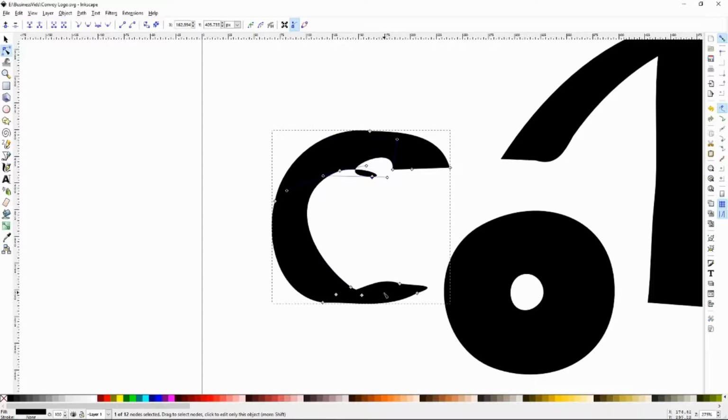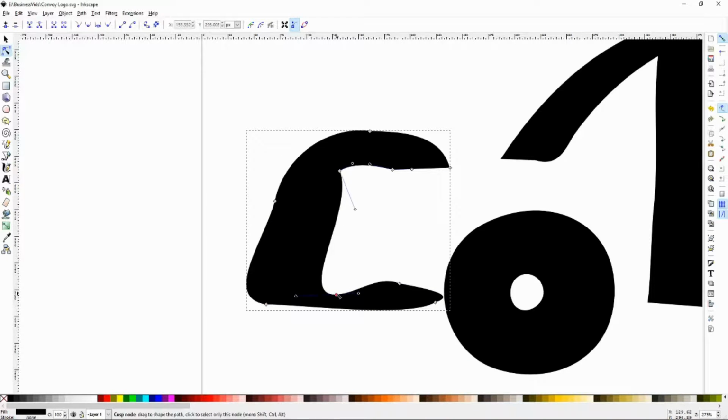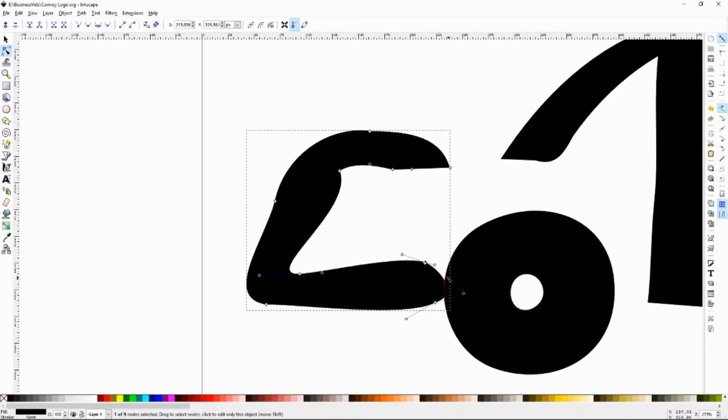But that's totally unnecessary for what we need, so we just lose a couple of these nodes. So I want to see a straight line at the bottom. Delete. And a strong curved line at the top.